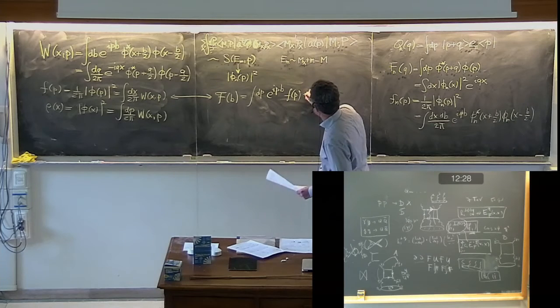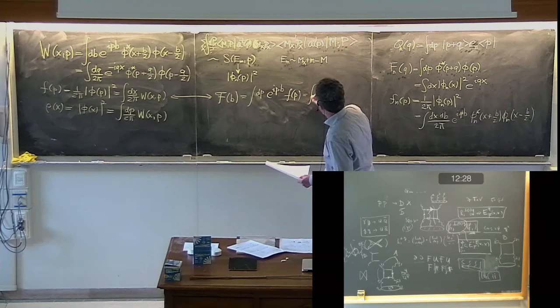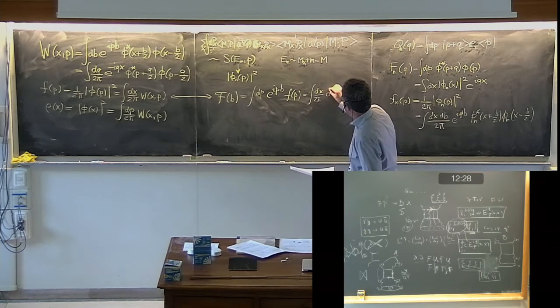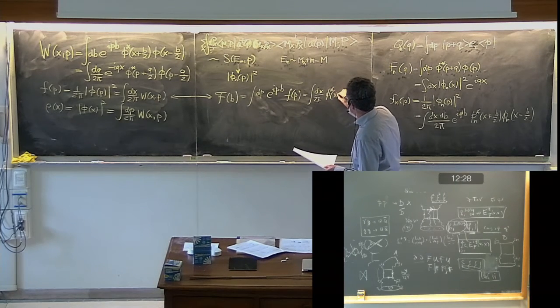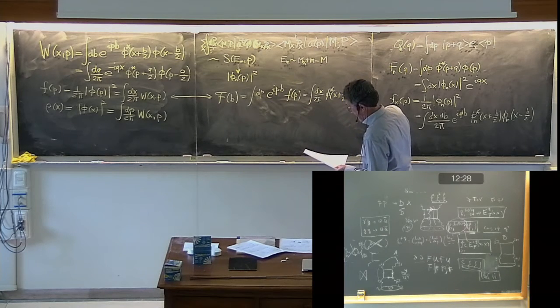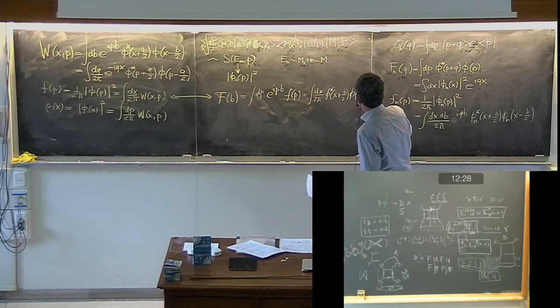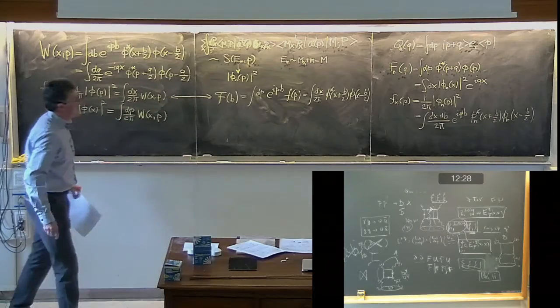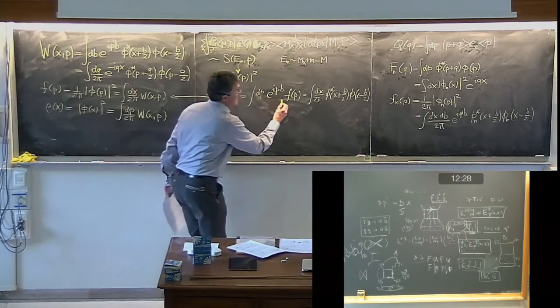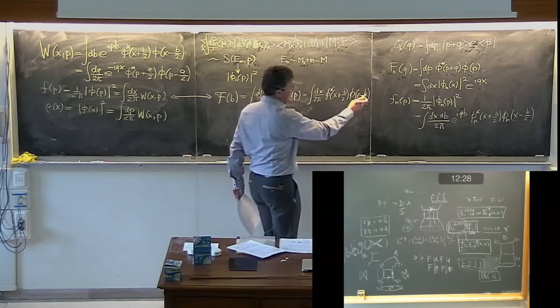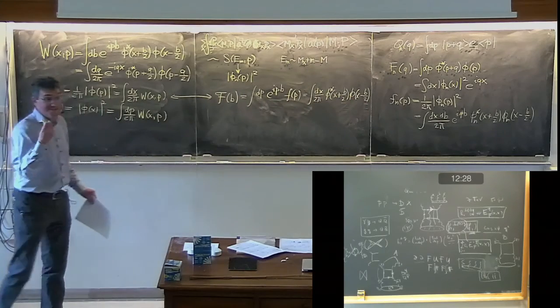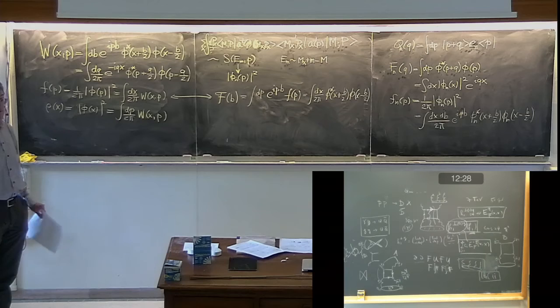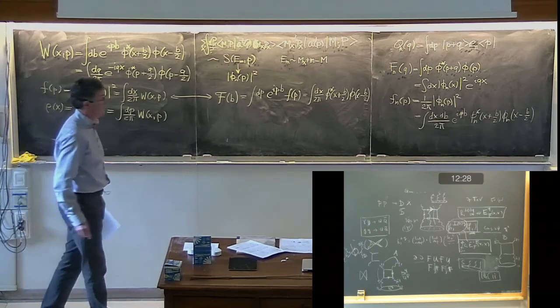So let's Fourier transform this, and what you find is that this is dx over 2 pi, and that it is phi star of x plus b over 2 and phi of x minus b over 2. Of course, you wouldn't have expected anything else, as there is a Fourier transform in a non-locality, plus and minus b over 2. That's precisely what gives you momentum dependence. So it's Fourier transformed there.